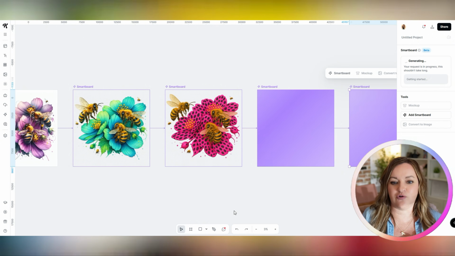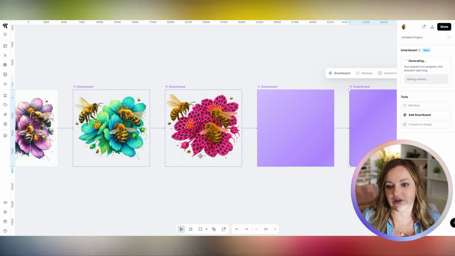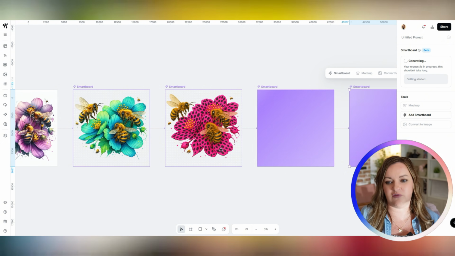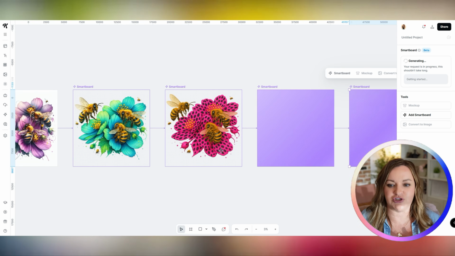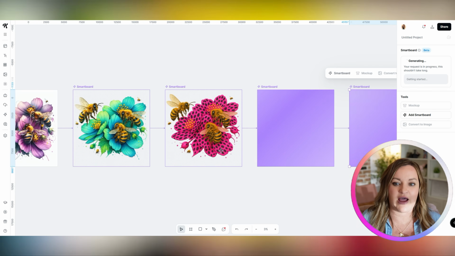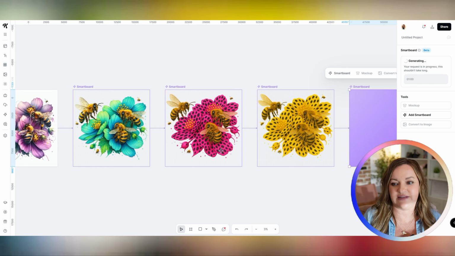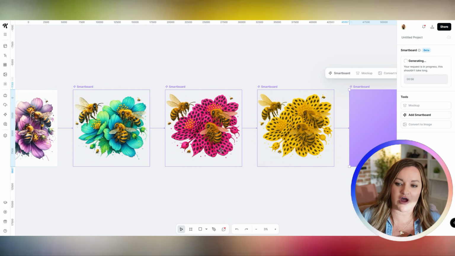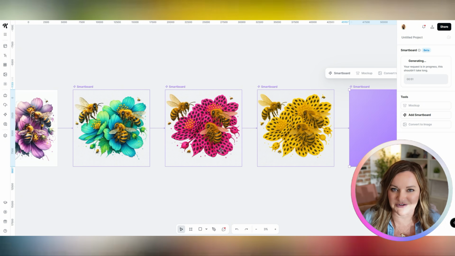So the leopard one did flatten it out just a bit, but it actually looks really good. They look more like spots instead of a leopard print. So I could have been a little bit more descriptive as far as describing the grungy leopard type of a pattern that I wanted, versus just like black polka dot spots on the floral. I went ahead and kept it the same for the yellow one, but looking at that now, also not a wise choice because it kind of blends the bees in because the colors are too close.